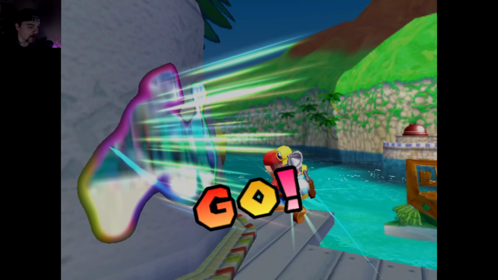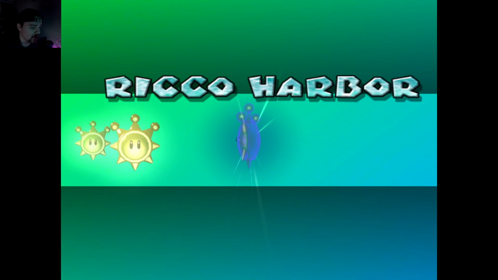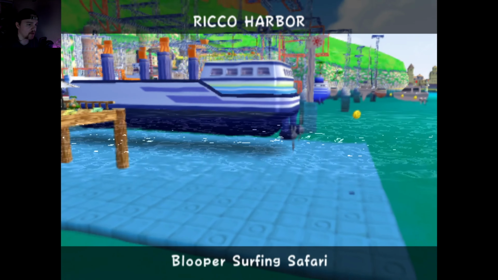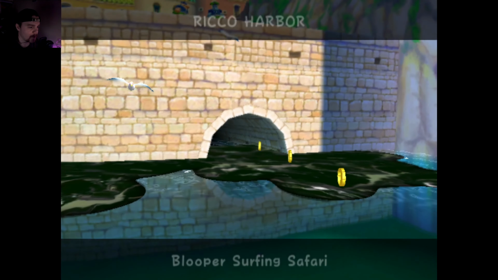No, we don't, actually. We want to go back in here. Is it either level 1 or level 2? Right, I'm going to say level 2, because they don't expect you to go over there. Right, what is this one now? Red coins on the water. I'm going to say it's Blooper Surfing Safari, because you need to go back in this one to get a secret shine sprite, but I think it's over there. We can see straight away, and the good thing with this, we can just press exit area.